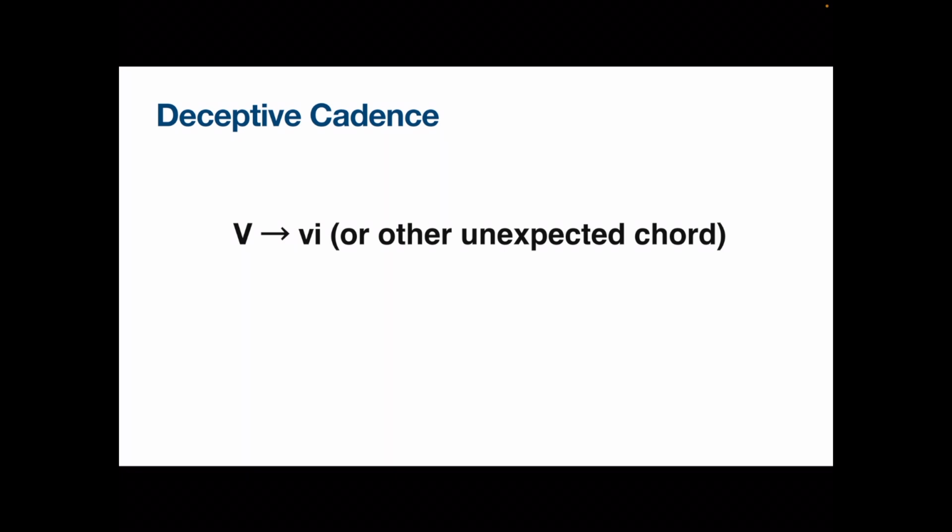So we're not really limited to just 5 to 6. It could also be other chords, but the most common one is 5 going to 6. And of course, in the context of a major key, it's going to be a major 5 chord going to a minor 6. But we can also be in a minor key, for example. This is in C minor, and we have these chords. From the 5 chord to major 6. That also works, right?